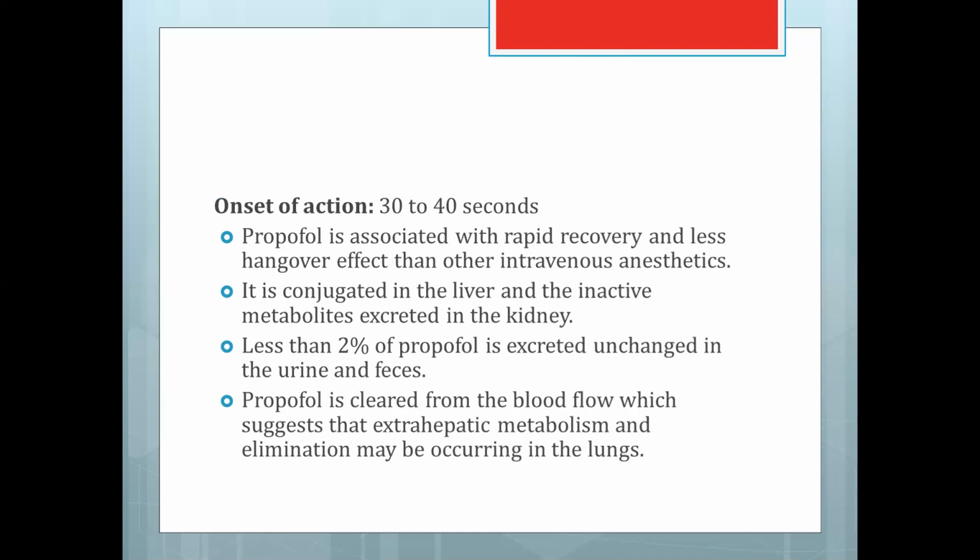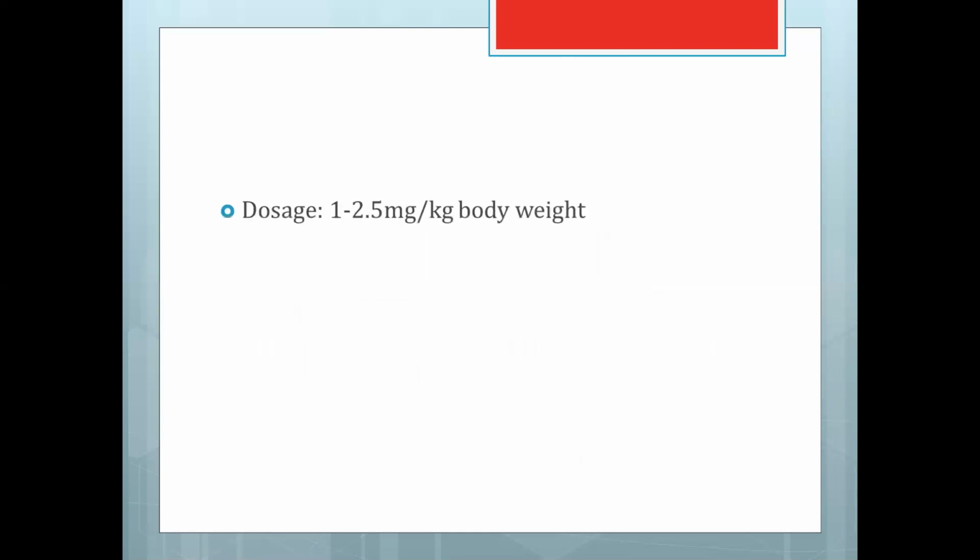It is conjugated in the liver and the inactive metabolites excreted in the kidney. Less than 2% of propofol is excreted unchanged in the urine and feces. Propofol is cleared from the blood flow, which suggests that extrahepatic metabolism and elimination may be occurring in the lungs. Remember, we said thiopentone is metabolized in the liver.